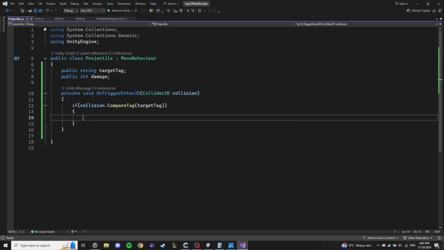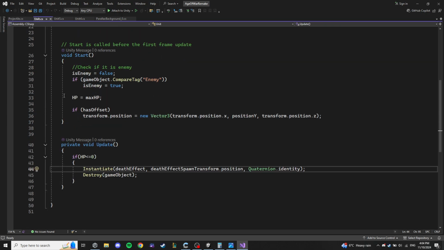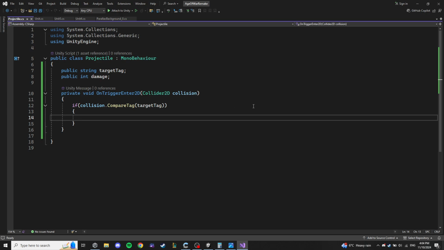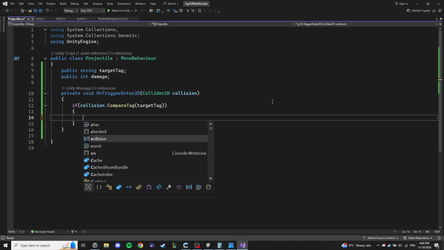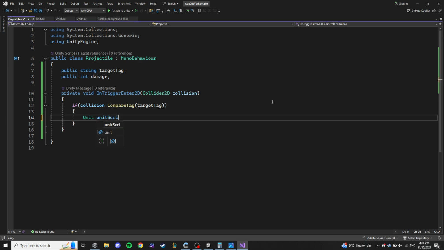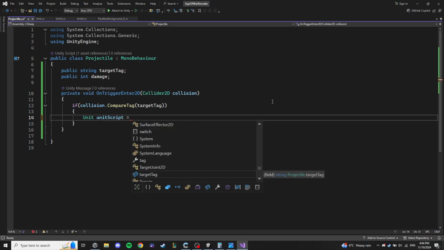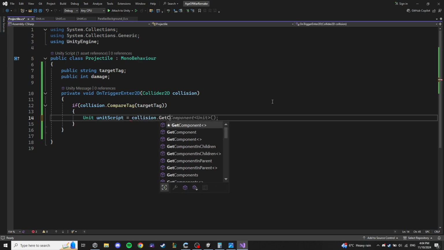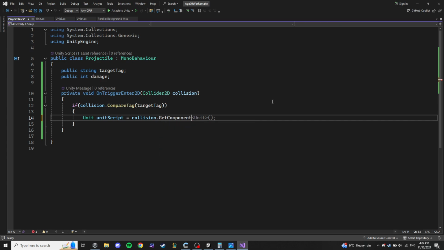But first let me check the conditions here in update. So if HP is okay, we just subtract the damage from the HP. But let's get that component in a variable. So the unit script is equal to collision get component unit.